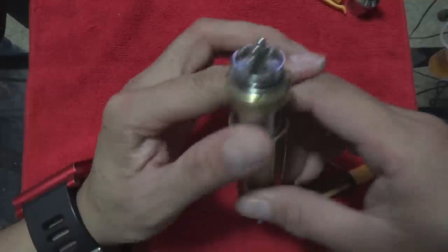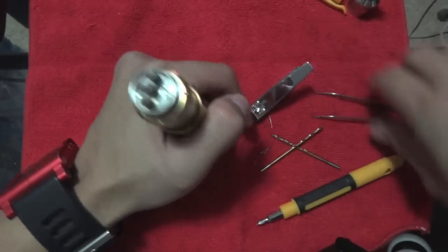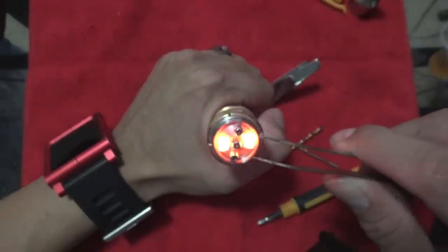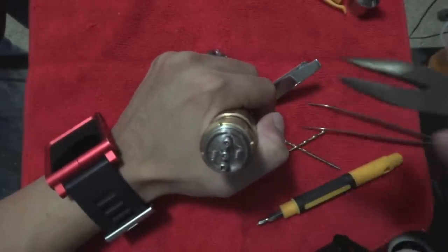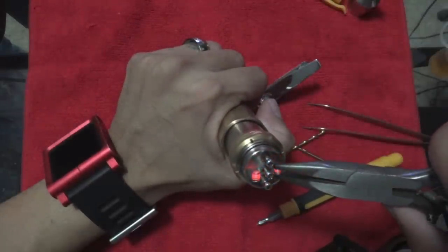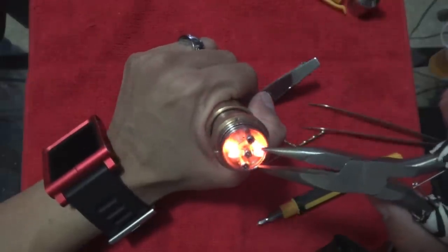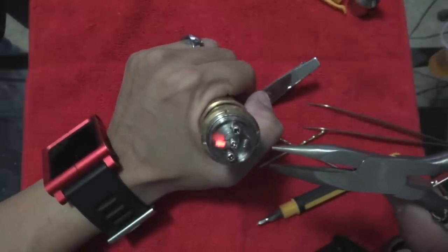You want it to look kind of like that. At this point, let's go ahead and bind these. Turn on your mod, make sure there's a battery in there, and let's heat up the coils, then bind them — squeeze them in together. I'm going to use pliers. Please be careful when you're doing this.